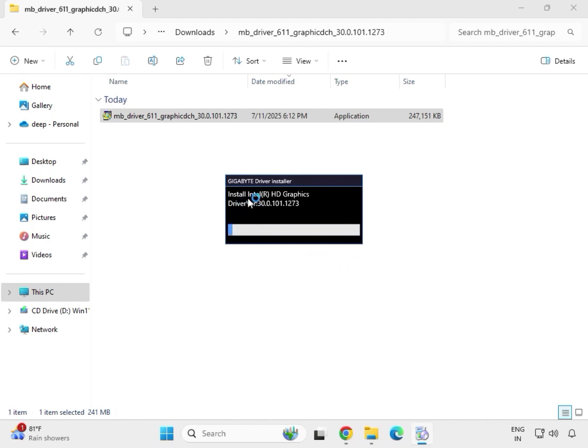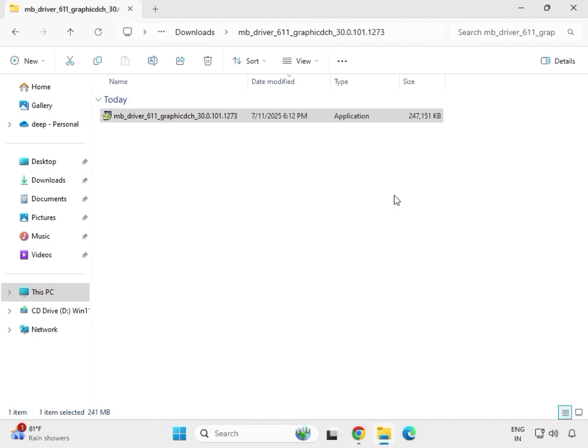So you can see this is the Intel SD graphic driver. It might take some time to install, because this is a heavy file, a heavy driver. So wait a few seconds and it will close automatically. This means it is installed, and then close it.